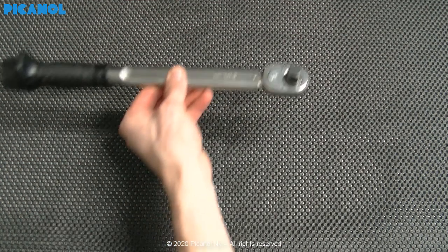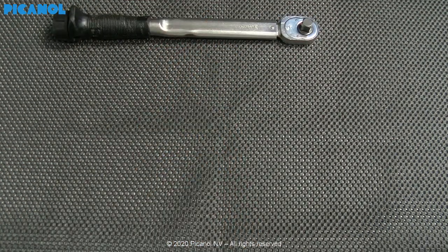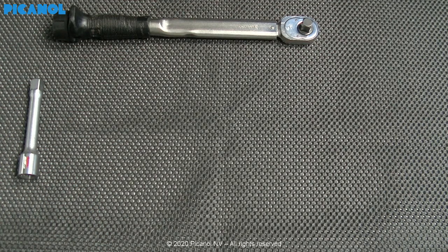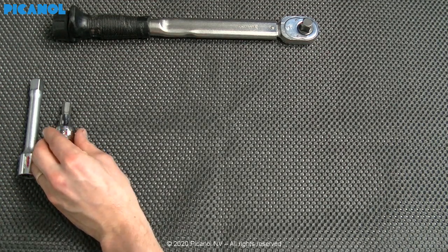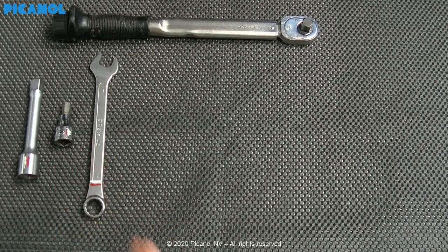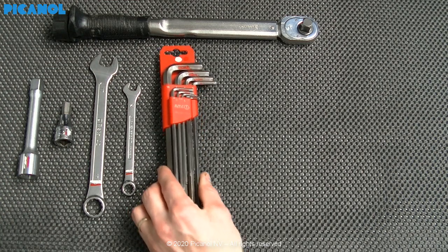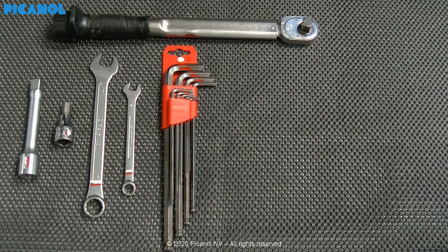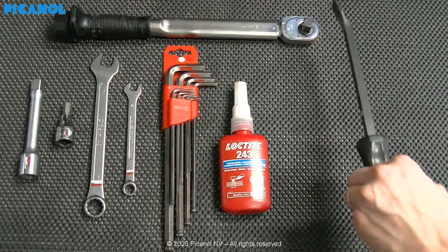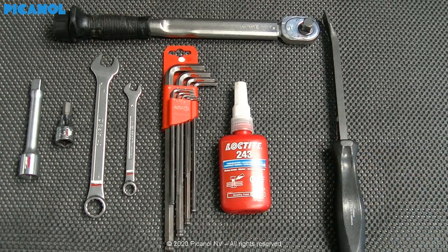For this procedure, you will need the following tools: a torque wrench, an extension pipe, an Allen key number 8 wrench head, a wrench number 17, wrench number 10, a set of Allen keys, Loctite number 243, a small crowbar and certificated lifting tools.